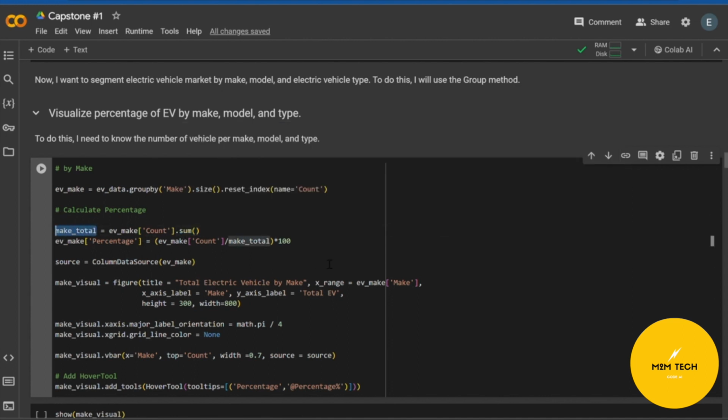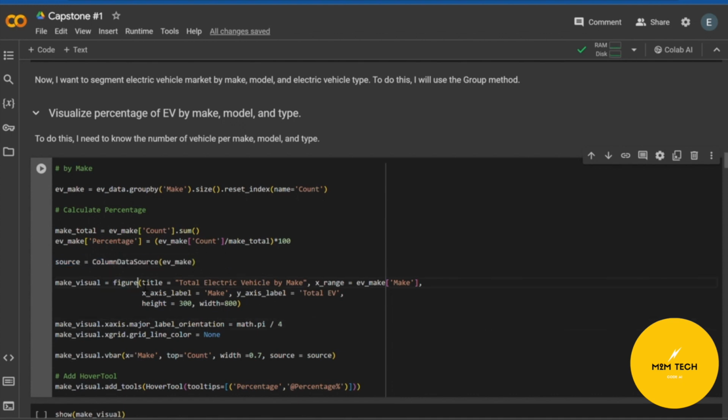I've then calculated the percentage of vehicles for each make by dividing the count of electric vehicles for each make by the total count of electric vehicles, then multiplying by 100 to get the percentage. This calculation is applied to each row of the data frame EV make, and the results are stored in a new column called percentage. I then created a ColumnDataSource object named source using my data frame EV make to efficiently store and manage data for plotting.